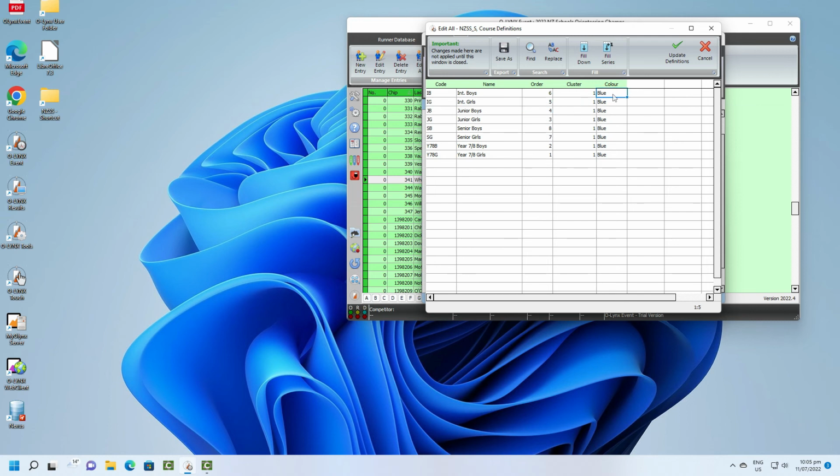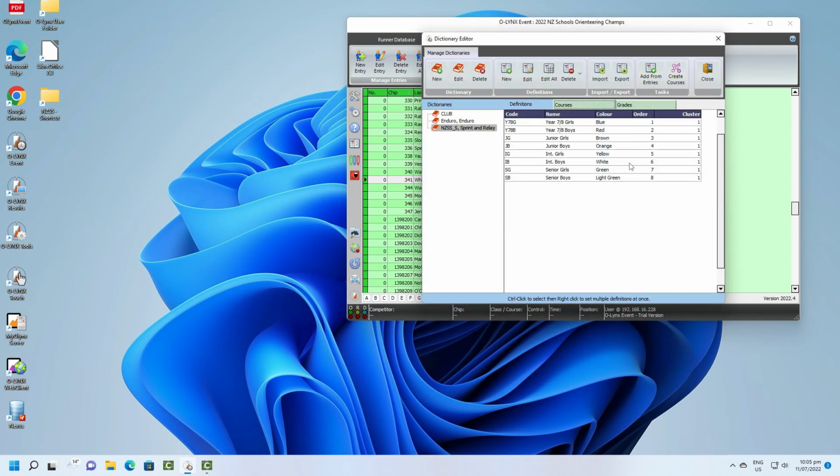And I'm also just going to give them a random colour. This is just for the TV screens showing results. This gives them a more distinct appearance.